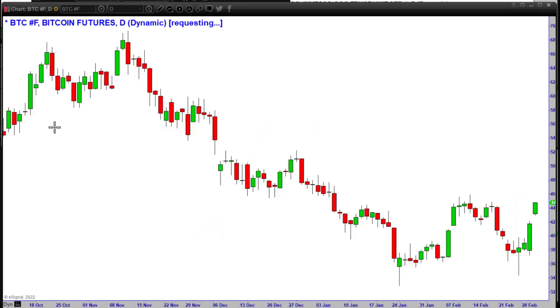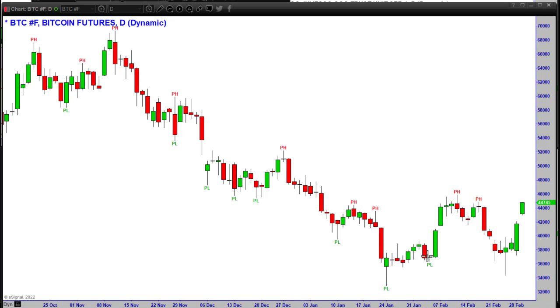Let's look at a few examples. So I picked Bitcoin here. It's an interesting pattern where it went down a lot. It ebbed and flowed down, and you can see the pivot highs and the pivot lows that are marked. And then see the wide range bar and the bottoming tail bar. It starts to bottom, and it pivots.